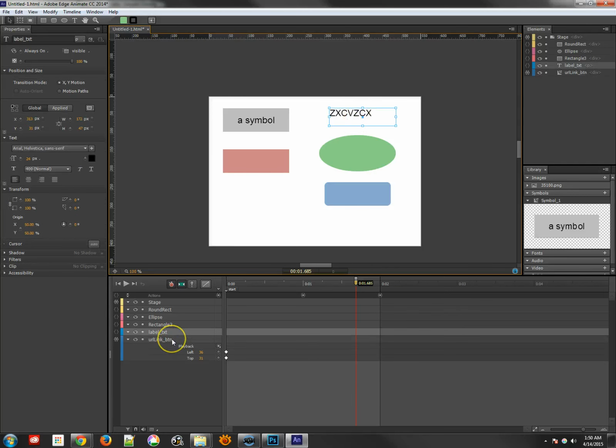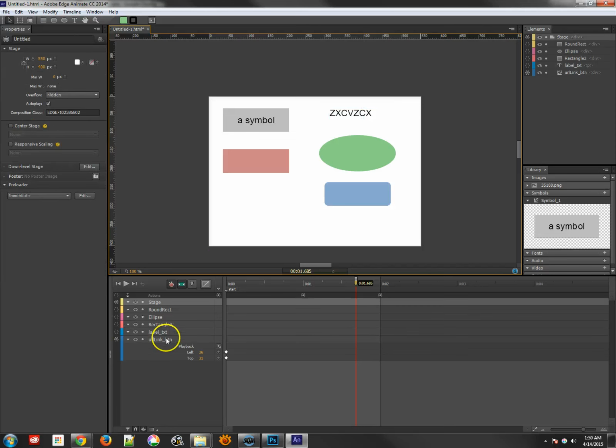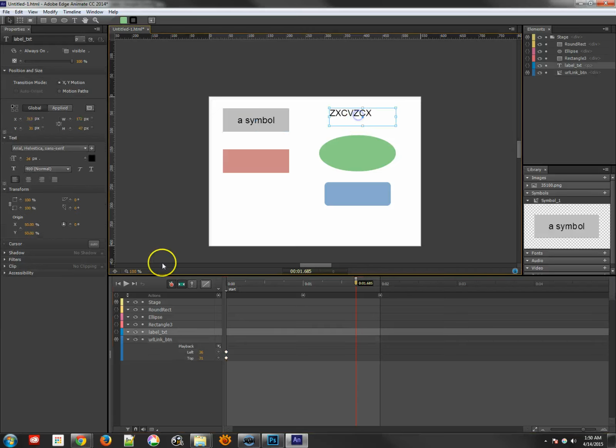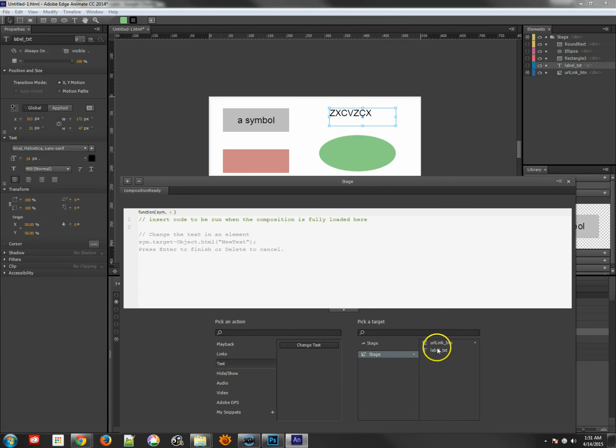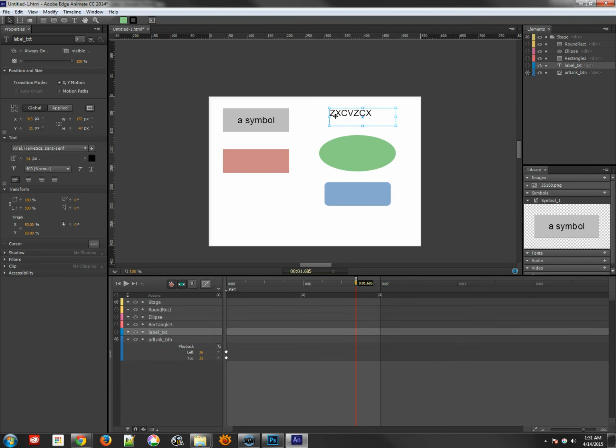Anyway, if I were to add some code to this page, such as when I click on, maybe when I'll do the composition, I'll say when the composition is ready, what I'd like to do is change the text of that label, and it's called new text, and this is sample. Just put that. So now what I'm doing is I'm linking to that text item here, and we'll talk about what that link target stuff is all about in a second. And what I'm doing is changing that text.